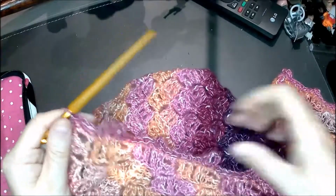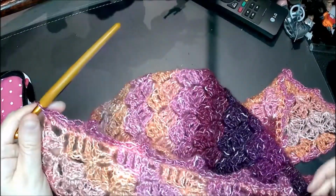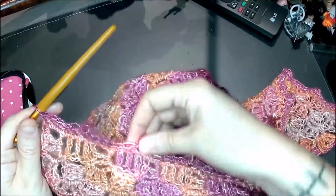Made it back to the corner to start the front again. So I think the edging came out real well. It's got a little interest to it, but it'll make it so I can wear it and not get stuck on every doorway I walk through, which would happen if I made it longer and loopier.